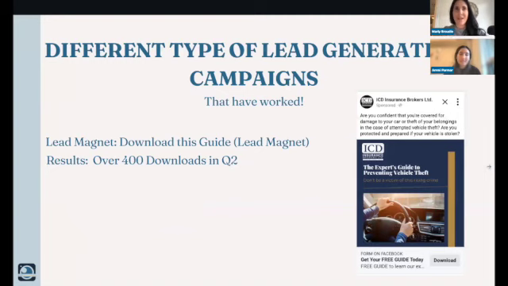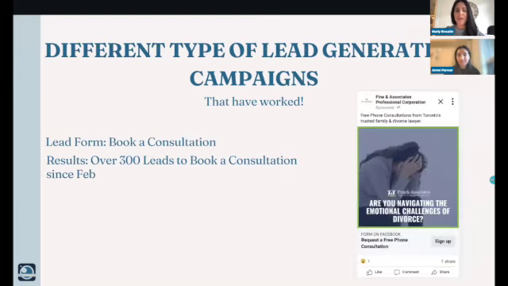All right, so I see we're out of time. I do want to power through just showing you guys a couple of ad campaigns that have worked. This is a guide download for an insurance company. They've had over 400 downloads just in Q2. And again, that's 400 email addresses that they have now in their system to remarket. This is a book a consult ad for a family law firm. They've had over 300 leads to book a consult since February. Again, very, very clear call to action. This is a law firm.